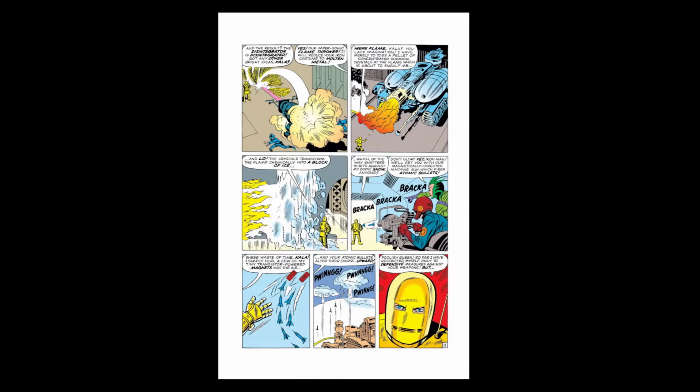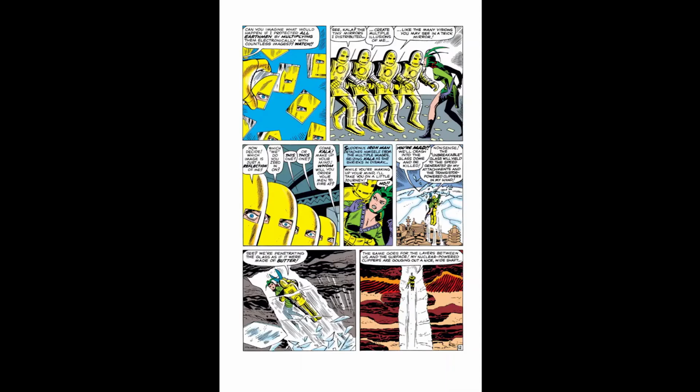Undeterred, she next orders for him to be blown apart by a machine gun that fires magnetically guided atomic bullets. Yet Iron Man easily foils this attempt as well, as he simply tosses aside several flying magnets, which lead the bullets away from him and into the glass dome above. But now it's his turn to attack, as he releases countless tiny mirrors that create multiple illusory duplicates. The images disorient Kala and give him an opportunity to grab a hold of her. He then flies up and crashes through the supposedly unbreakable glass dome.